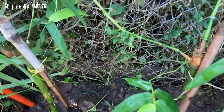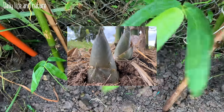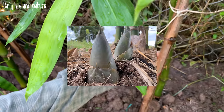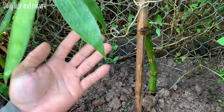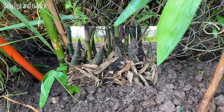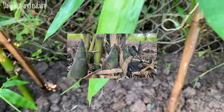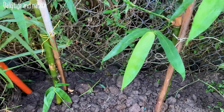This kind of bamboo is a sweet bamboo shoot. After growing for 6 months to 8 months, the bamboo shoot will come out from this area, and the bamboo tree will be bigger, and the bamboo shoot will come out. So I can harvest the bamboo shoot to cook as a veggie, so very important for the veggie.